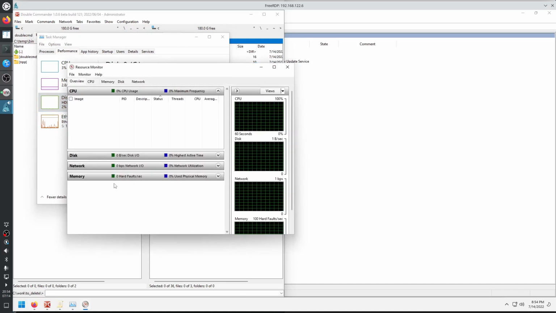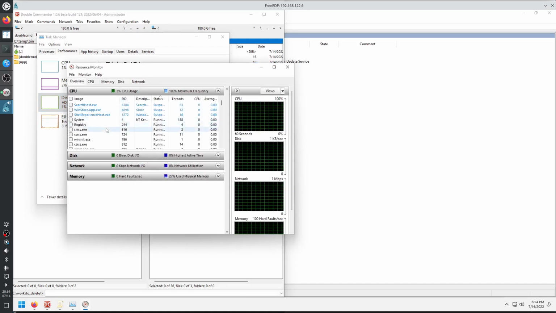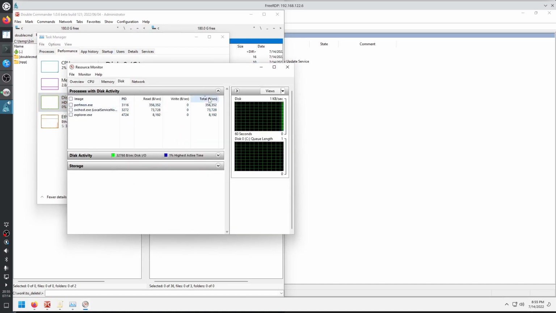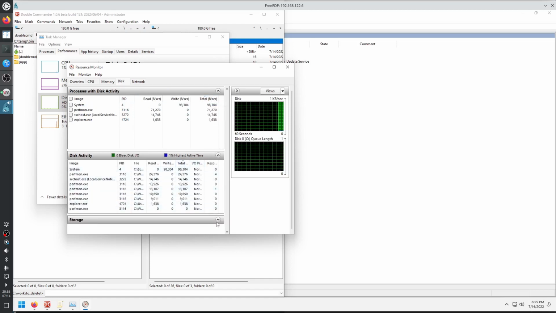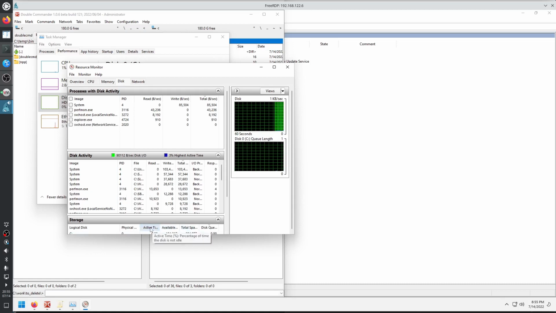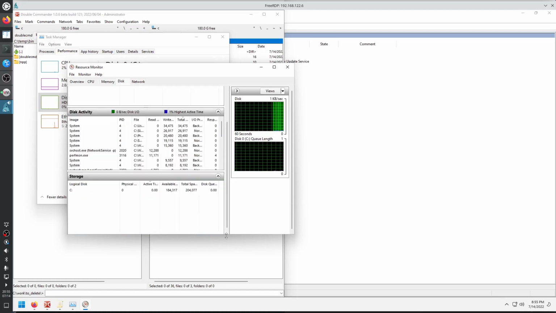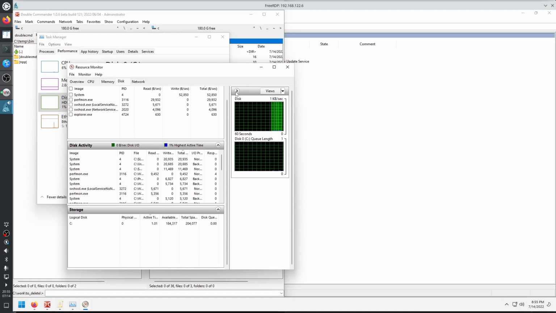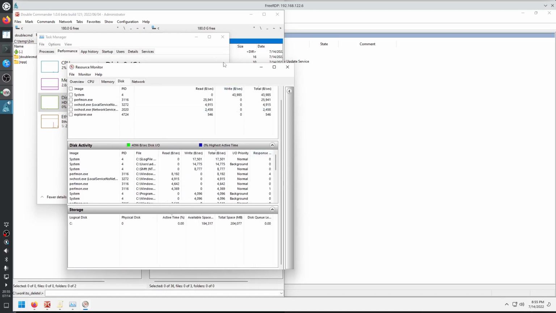Open Resource Monitor. I go with Disk, Total descending, and Storage, active time. Let's hide the right-hand sidebar.